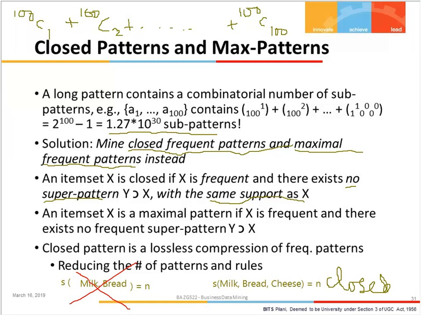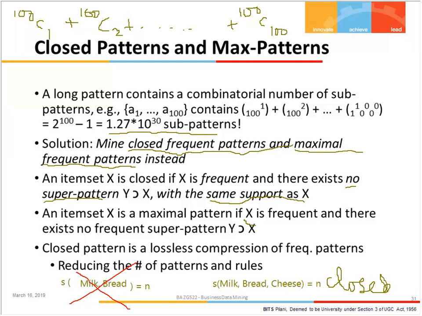This can be a simple frequent item set, but we will always have more interest in closed frequent item sets compared to frequent item sets. So thereby we are saying that we can get so many patterns, but we will take interest in only a subset of the patterns. Then let's look at another definition, which is for the maximal frequent pattern. An item set X is considered maximal if X is frequent and there is no super pattern which is frequent.